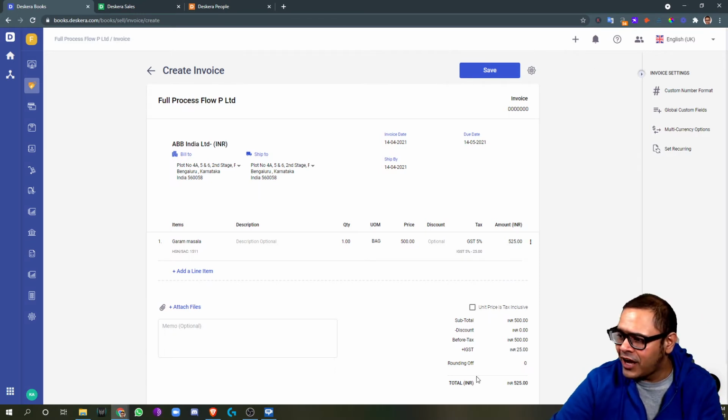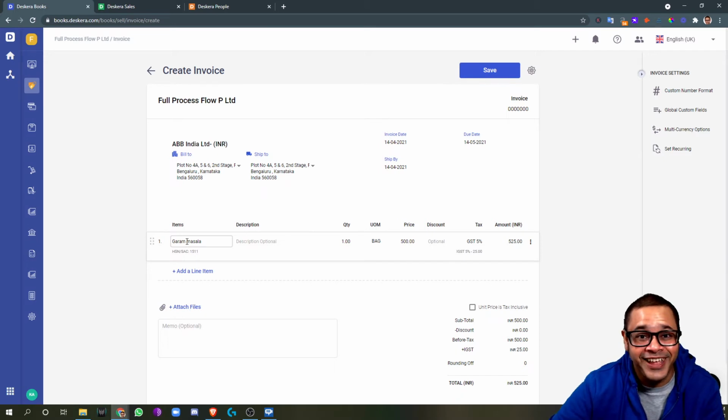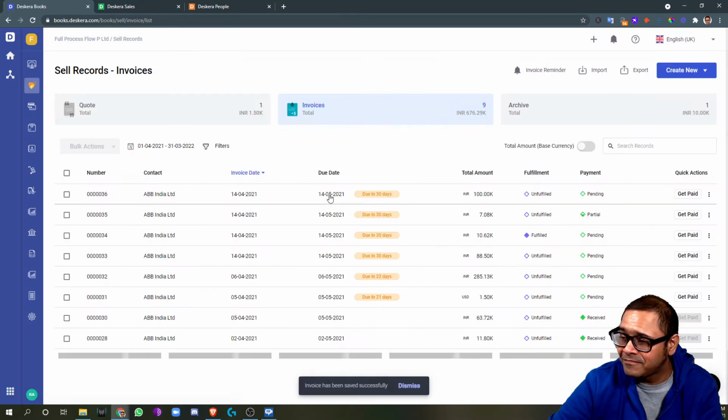All right. So now you can see, I did not have to do anything to calculate or add the GST here. It is all coming on the basis of the HSN and SAC codes that already exist in the system, right? You just need to add your contact, your address, and you're done. So let me save this invoice.